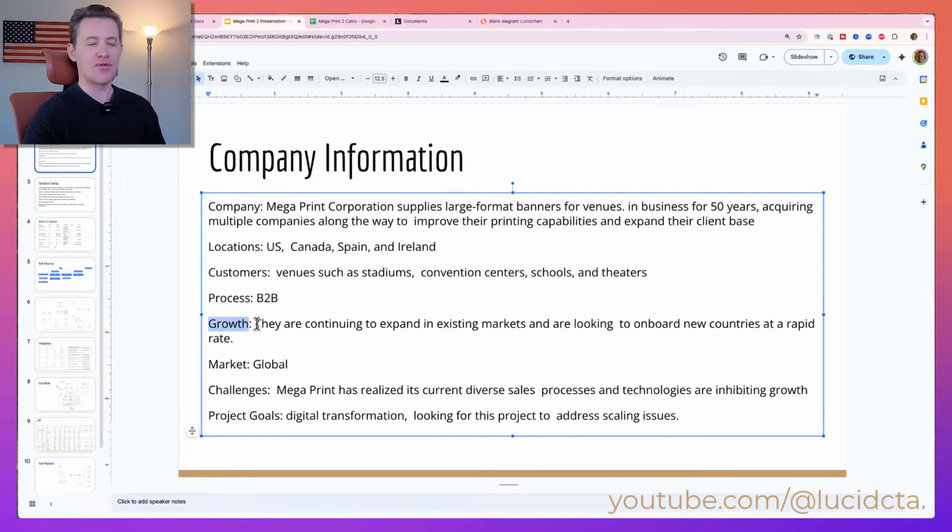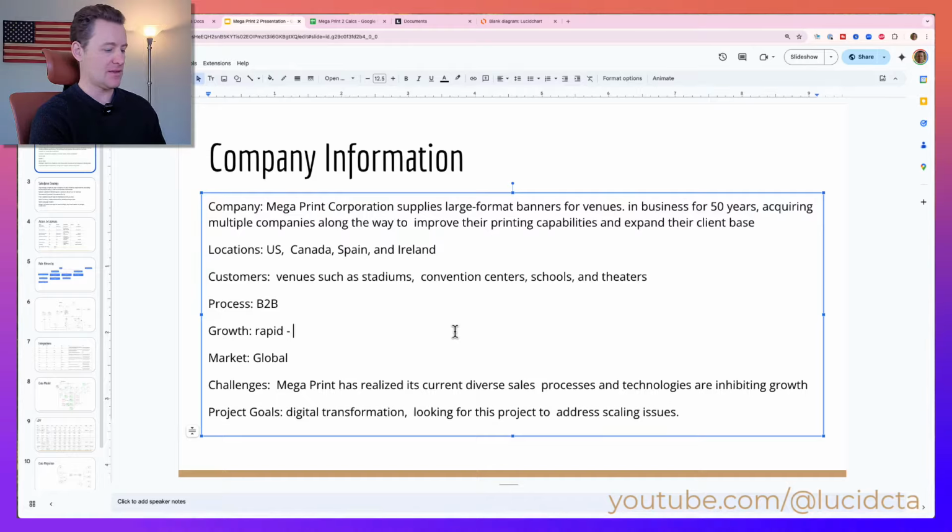So really the growth section, you can grab this from the scenario, and that's actually how I did this in one of my later mocks, but now that I think about it, I think there could be a better way. So the quickest thing, so here, see, of course they're looking to expand, blah, blah, blah, but the most important words here, the keywords, are rapid rate. So you decide for yourself what that rapid rate actually means. So for instance, I'll just put rapid, and let's put 20% year over year, okay? YOY. You can also put it like this.